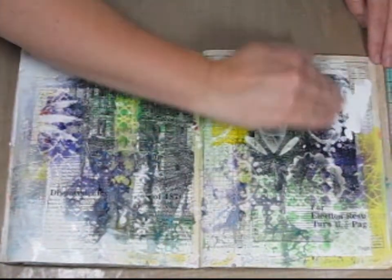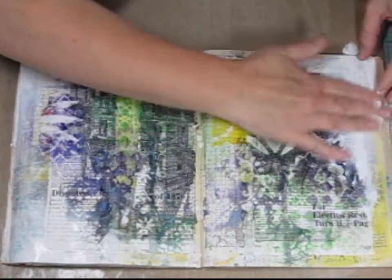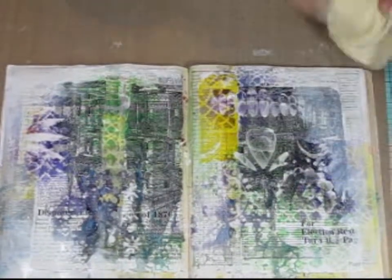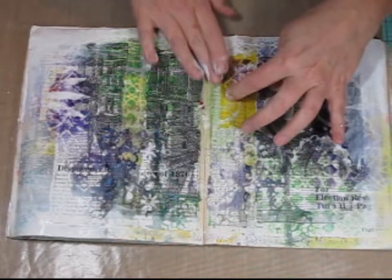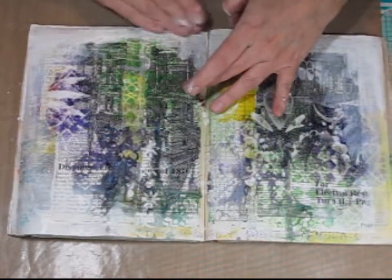I let the embossing paste dry, and now I'm going to start adding more layers of color. This is just gesso. I'm adding gesso onto my page again to blend it into the background, and just wiping some of it off so you can see some of the text behind it. You can see some of that printed image of the building behind it, and I just start blending the colors together.